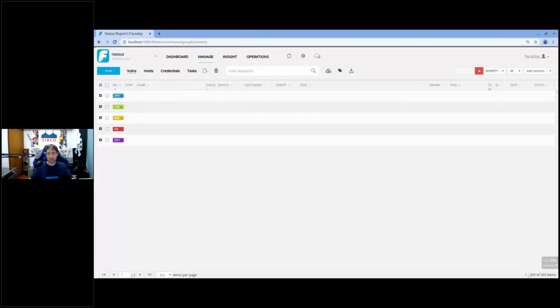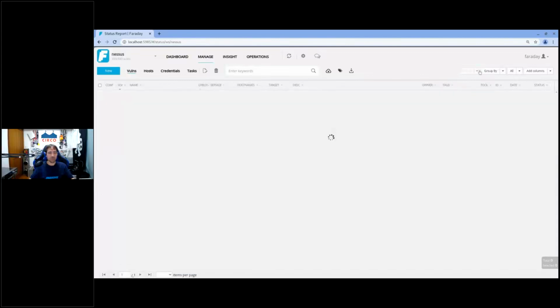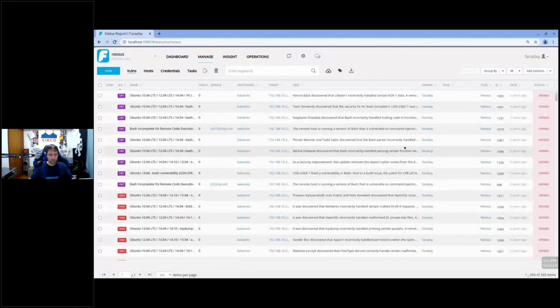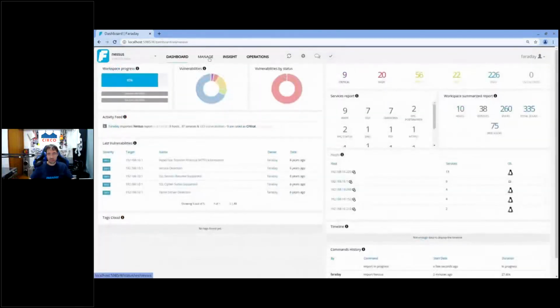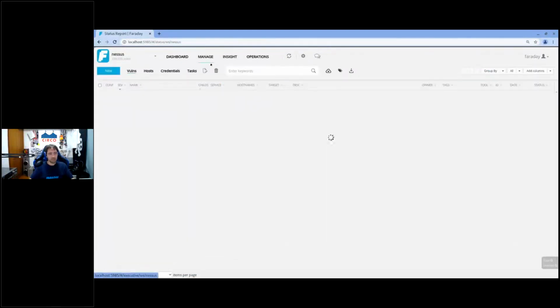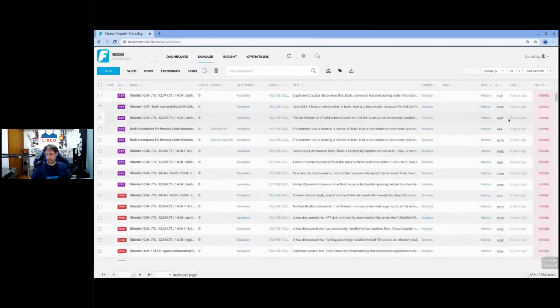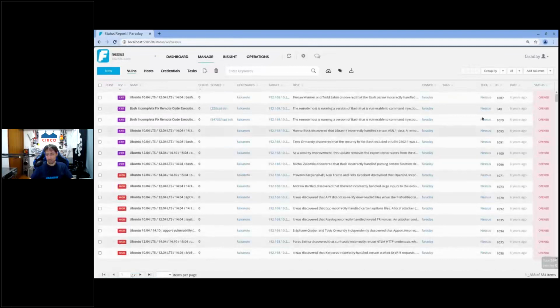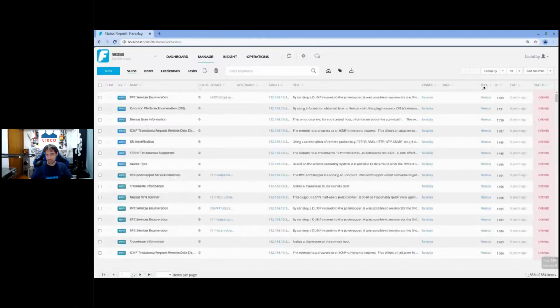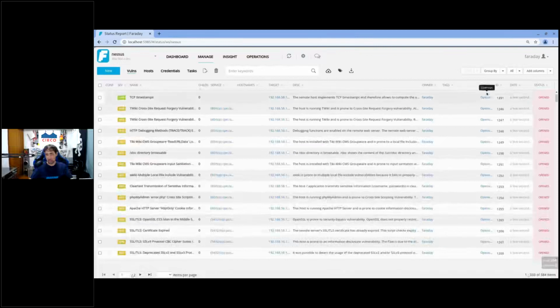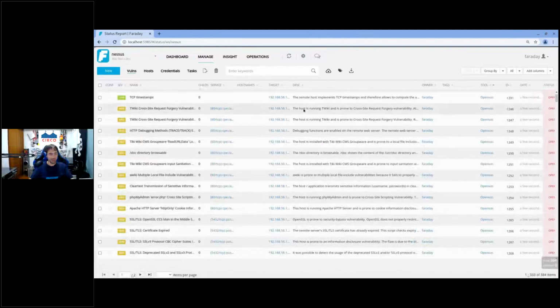Now, we did the Nessus, right? So the good thing about this is we are agnostic. So if I go and add, let's say, an OpenVAS report on top of the Nessus that I already have, from Faraday's point of view, we don't really care where the tool comes from, OpenVAS, Nessus, Qualys, Nexpose, Nmap. We just import it and treat it the same. The only difference will be that your tool ID will be slightly different because it's a different tool. Let me see if I can order the other way around. You see, tool ID is where the information comes from.